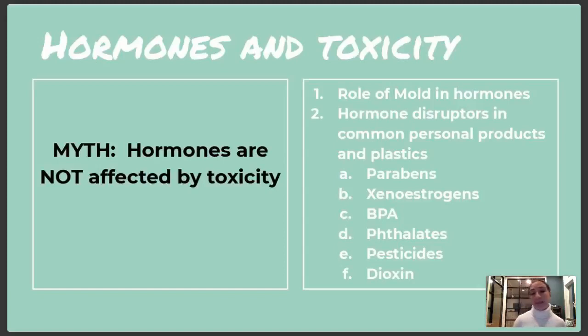BPA, that's the big thing that we keep hearing about with plastic. All the plastics are BPA free now because they found that the BPA in plastics was a huge hormone disruptor. Phthalates, dioxin. For those of you that have been listening the whole time, dioxins are the primary thing that is in tampons. So again, we're taking a tampon that is toxic, putting it into the most absorbent part of our body, our vaginal tract. And if I told you more about tampons, you'd be completely horrified.